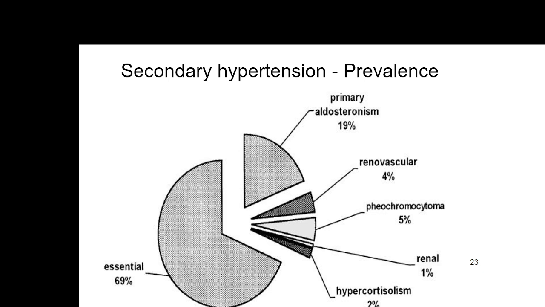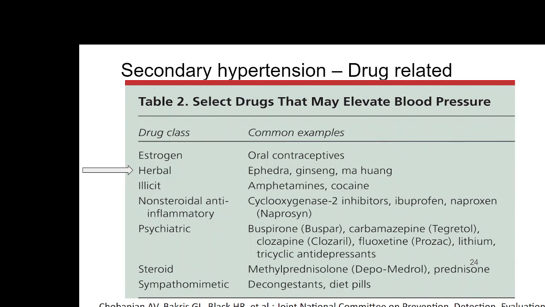But practically, on average around 70% of the patients whom you see in the clinical practice of hypertension are primary, where there may not be any other hormonal pathology. Secondary hypertension patients with other basic pathologies like pheochromocytoma or renal failure, their approach would be totally different, and those have to be considered as such. Now, secondary hypertension also is related to drugs.